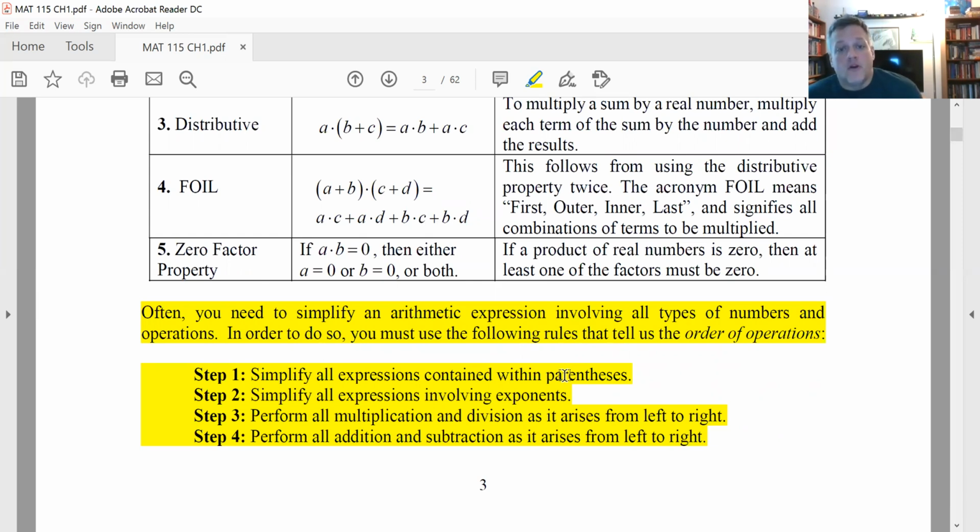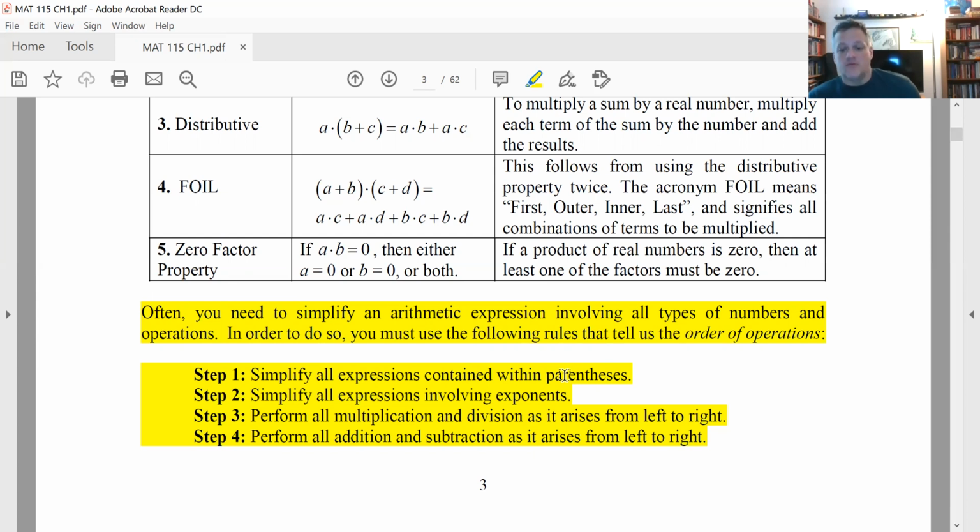So the agreed upon convention is that you first start off by simplifying expressions that are contained within parentheses, right? So you first identify your parentheses, if you have any, and for each of those, you then simplify the expression within according to the following 3 steps, right? First thing, you want to simplify exponents. Right, so if you have any exponent like 3 to the 2nd power or 4 to the -3rd power, you want to simplify those first. Once you've done that, you want to perform all multiplication and division as it occurs from left to right.